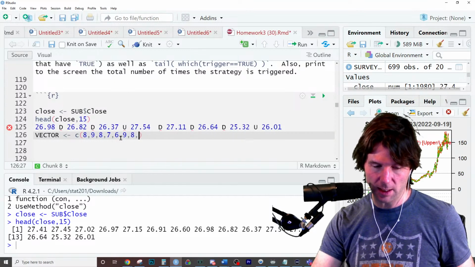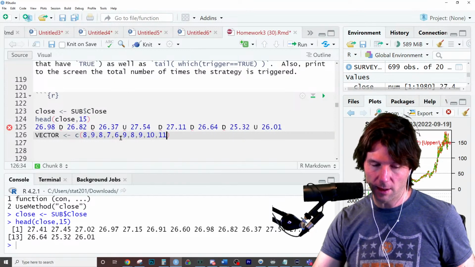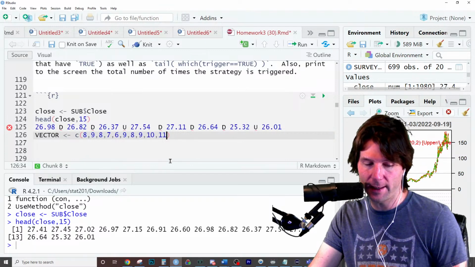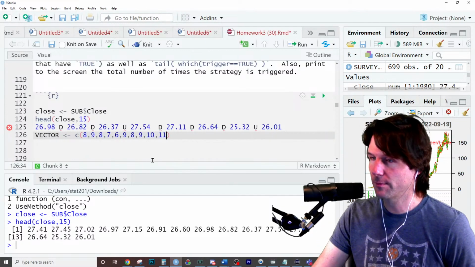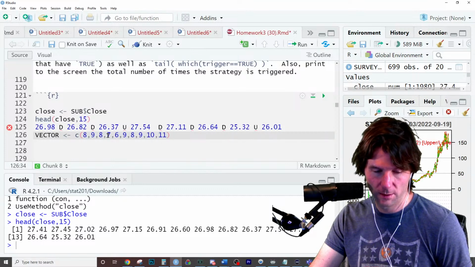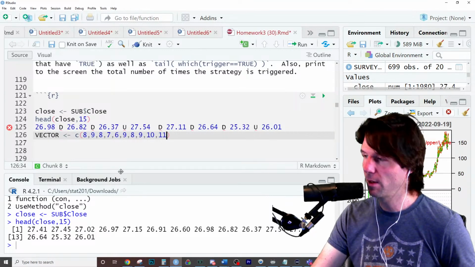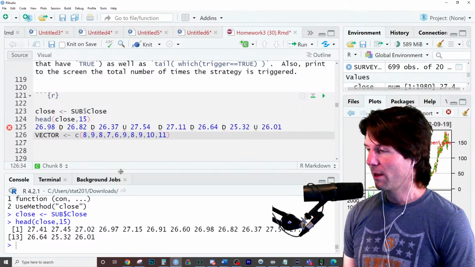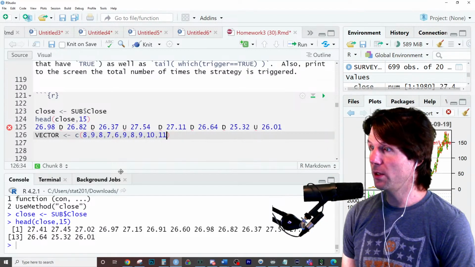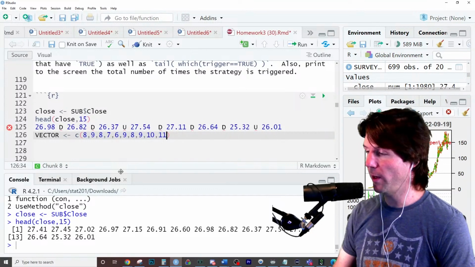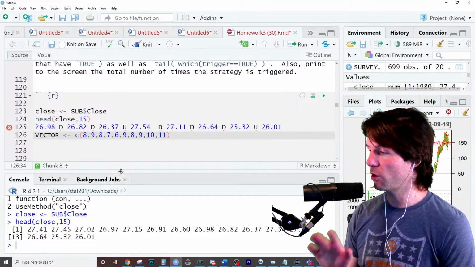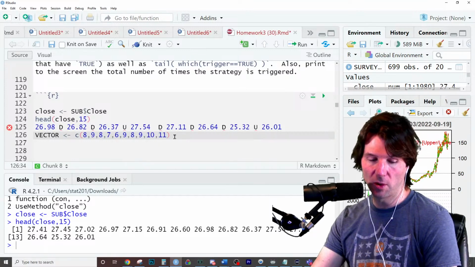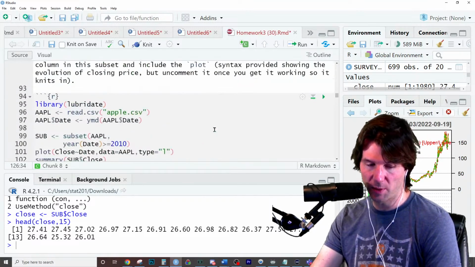When would you buy this stock right here? On what element would you trigger? Buy after, well, you would hopefully sell on 9, but remember, the way it works is we buy on the trigger, and then we sell on the next day. So what you're thinking here is, we make sure we put the buy on the right spot.